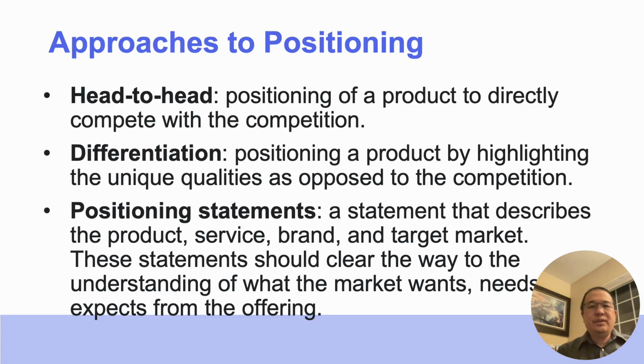Number 2, differentiation positioning. This is positioning a product by highlighting its unique qualities as opposed to the competition. Instead of competing directly, the company emphasizes what makes its product different and special. The goal is to create a unique value proposition. The advantages are that this results in less direct competition. There's strong brand identity. There's higher customer loyalty. And it's easier to charge premium prices.